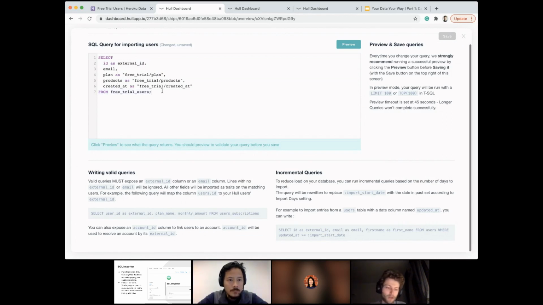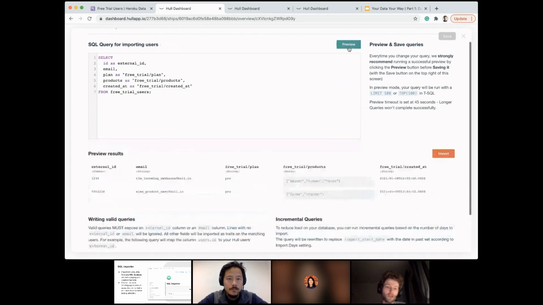And we also, in the SQL importer, expose a feature to provide you an easy way to preview the results. That's something our customers love, that when they work on the query, they are not sure what would be the result. They can always hit the preview, which will give you the live result directly from the DB. So we'll take the sample of data. In our case, we just had those 2 users, so we got the same 2 users, but we can see and verify if the data is coming in the correct places. So yeah, the email address is under email column. It is a string. Plan information is here. We also get the array, which is great, and we also get the timestamp at the end.